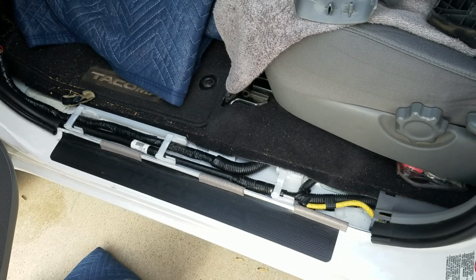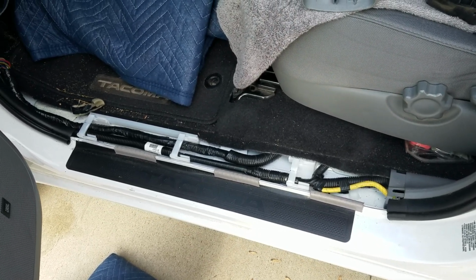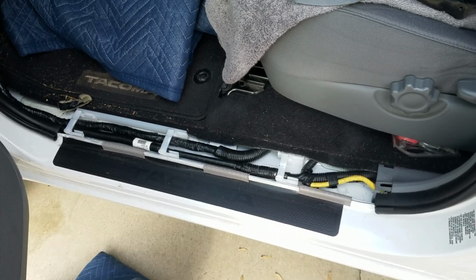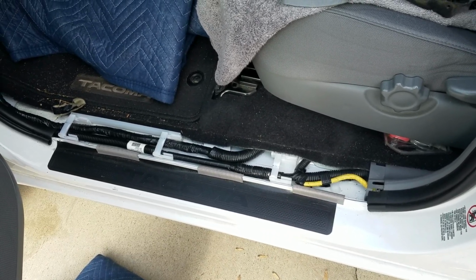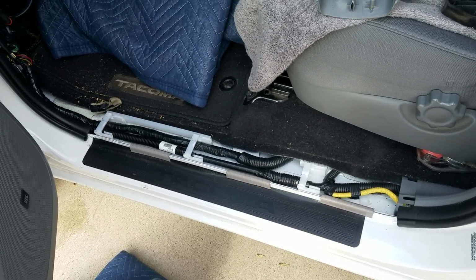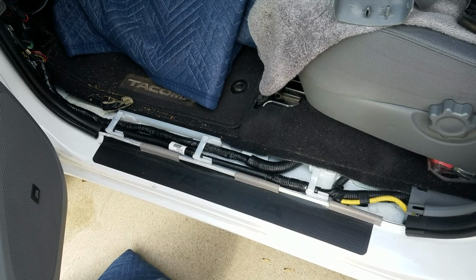Not sure what kind of quality video I'm going to get from my phone as it gets posted to YouTube. GoPro is dead, but I want to get this project wrapped up. I'm working on a 2013 Toyota Tacoma with the electronic brake controller install.